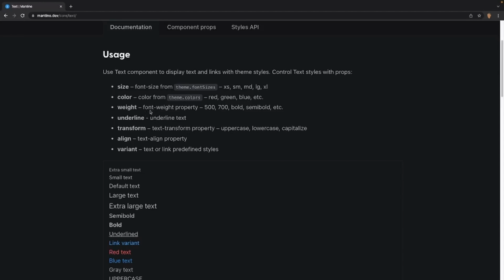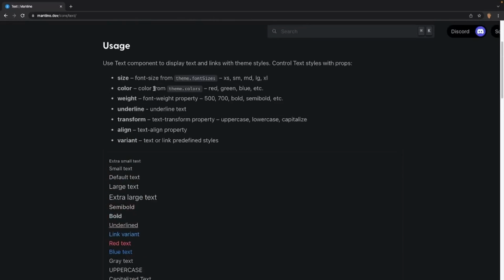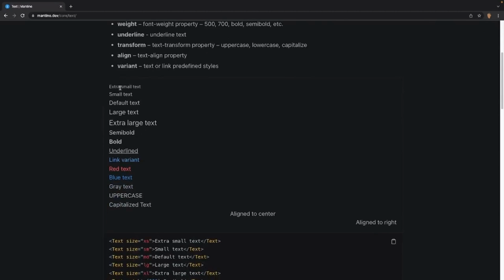Next thing is font weight, so it goes from 500, 700, bold, semi-bold, etc. Underline text, simple, you just have a line underneath the text. You can have transform text, uppercase, lowercase, capitalize, align the text property, whether you want to center, justify, left or right aligned, however you want it. And variant, text or link, and we have some examples right here on how they work.